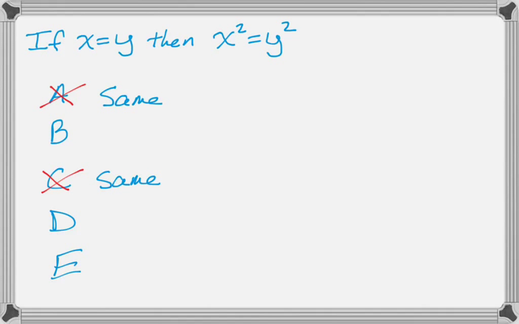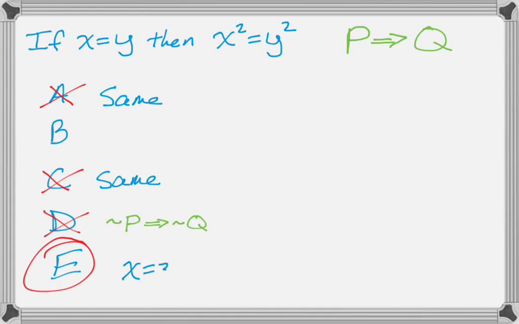And then D is, if x squared is not equal to y squared, then x is not equal to y. That's one of those P implies Q. Well, that's the contrapositive, not P implies not Q, and that's definitely true. And then option E says if x squared is equal to y squared, then x is equal to y. That's one that I can refute by just coming up with an example. If x is 3 and y is -3, then x squared still equals y squared, and that's going to be the answer. So that's how I would do that. I just avoided option B, which I wasn't entirely sure how to do. And I think avoiding it is probably the best choice at that point.